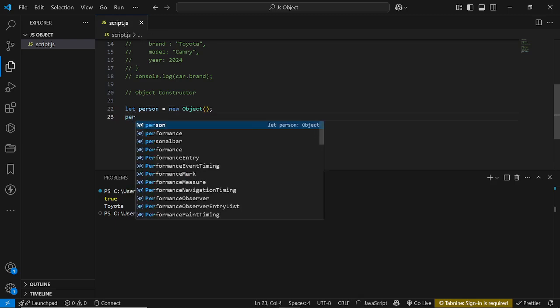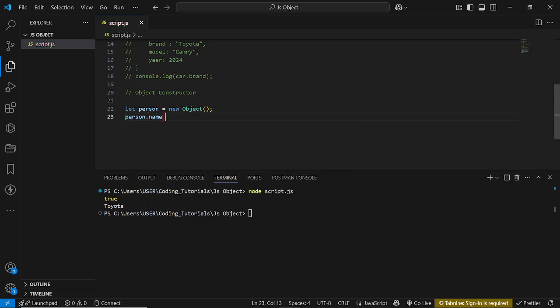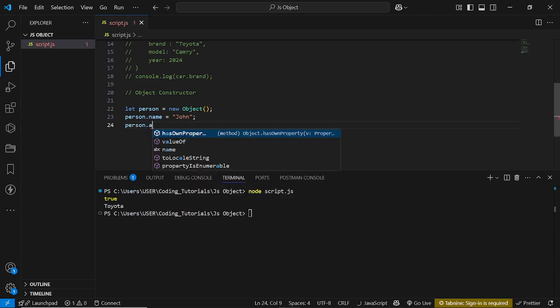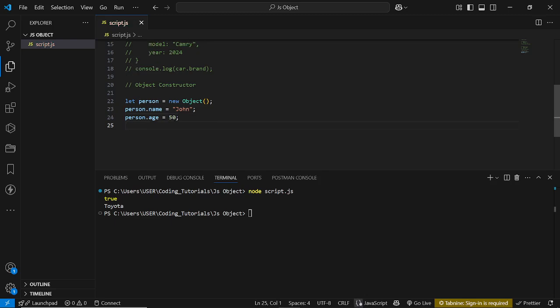The person name will be equal to John, and age is 50 years. If we want to console log the person name, it will become person.name, which is John. So first we created an object that will be able to hold all of them, that is the person.